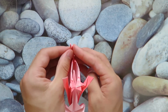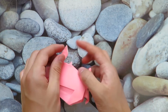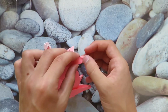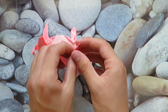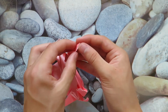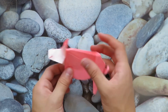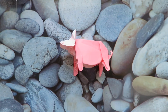Pigs don't have 5 legs. Let's open this one and then fold it in a little bit. And let's do the same on this last leg, which does not seem to want to open up. Alright, there we go. That last one was a bit tricky. But yeah, other than that, we are done. So I hope you enjoyed folding this model, and as always, have fun folding.